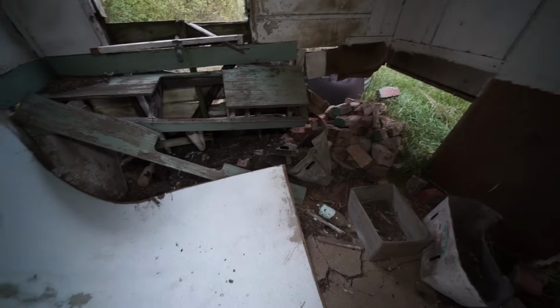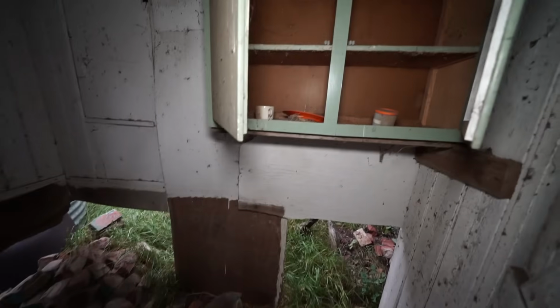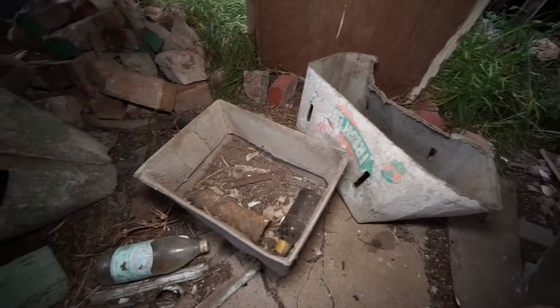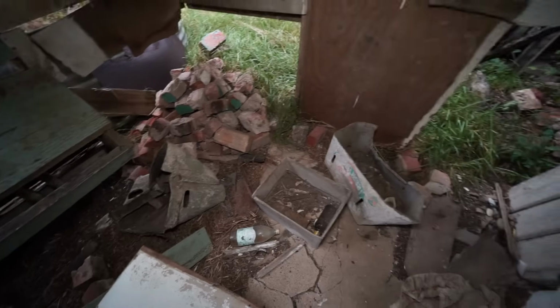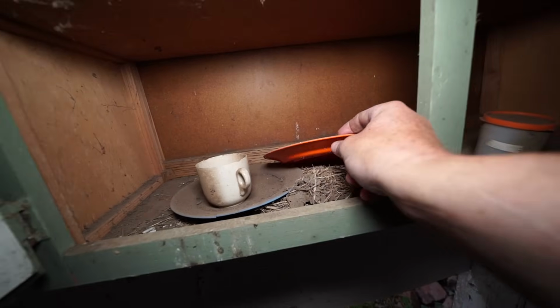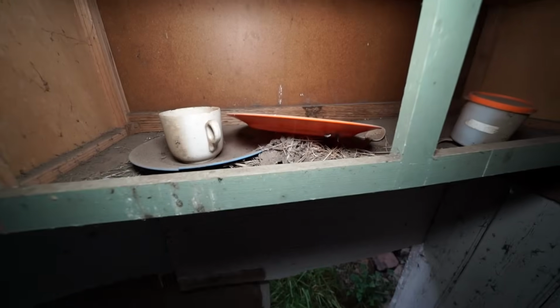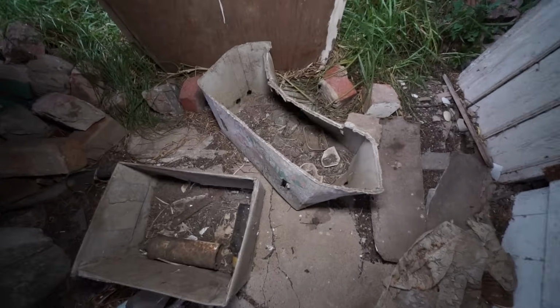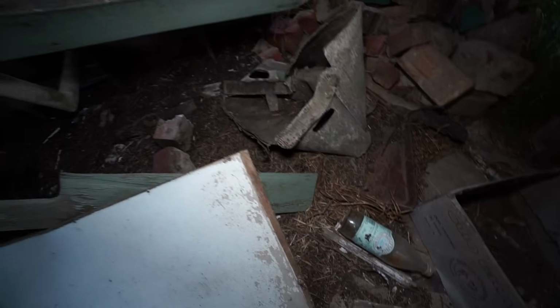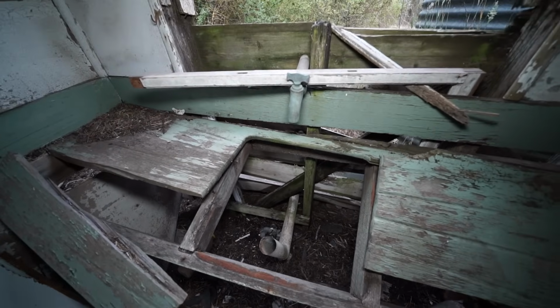Oh, this was a bathroom. Minus the sink. Well, actually, this might have been a little kitchen. There's a kitchen cupboard. Yep. Well, little town halls and, well, big town halls always had a kitchen area, so it makes sense. So a couple of 70s, well, one 70s plate matches that 70s wardrobe tipped over in there. Yeah, would have been a sink there. One tap.